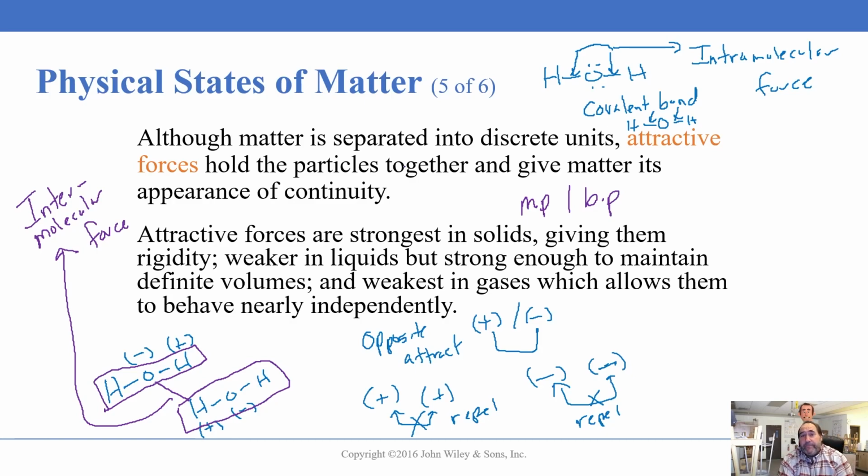So, for example, if we have a substance that is held together by a really strong intermolecular force, that means it will take a lot of energy to break that molecule apart from another one of the same molecule. And if we're doing something like the boiling point, what that translates into is a much higher boiling point than something held together by a very weak intermolecular force. So, for example, water has a relatively strong intermolecular force holding it together, which means it has a pretty high boiling point of 100 degrees Celsius.